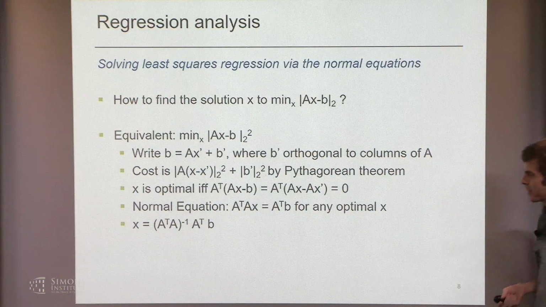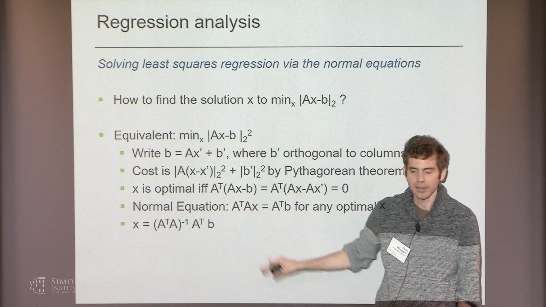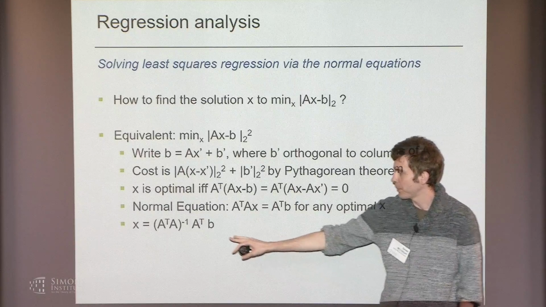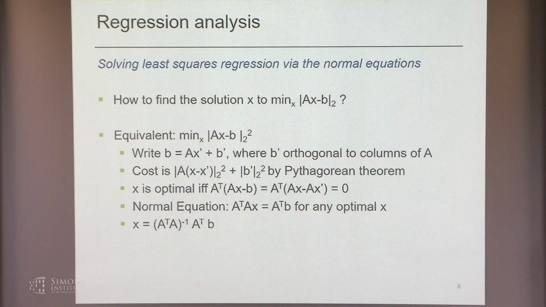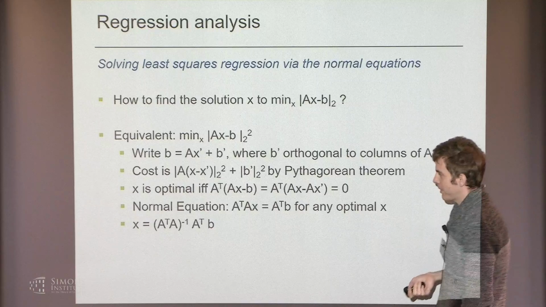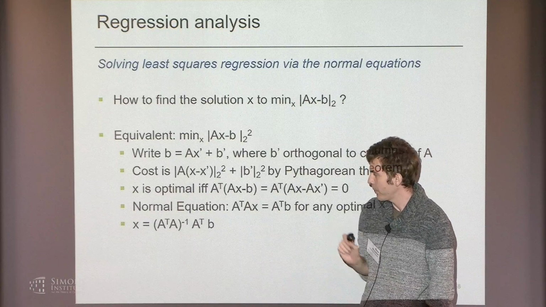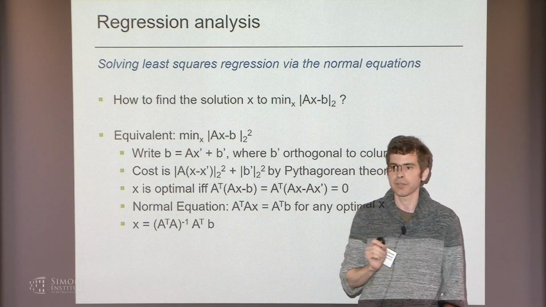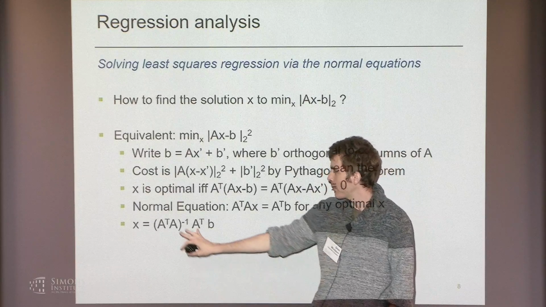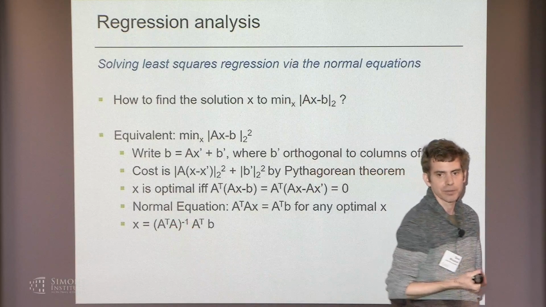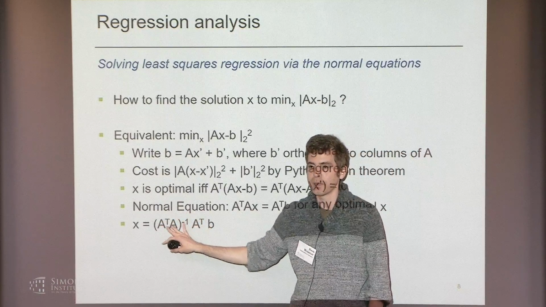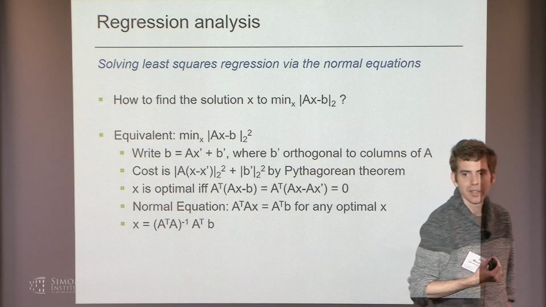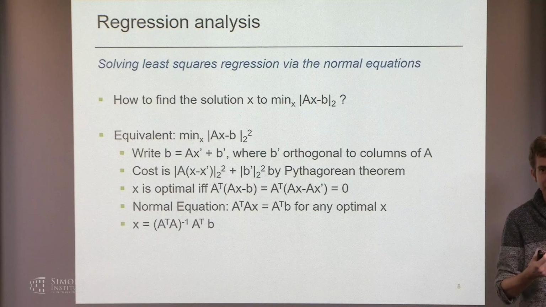And the nice thing is if the columns of A are linearly independent, then I can just write down a closed form solution for x. It's (A transpose A) inverse times A transpose b. The problem with this, which I'll get to more, is computation. As Ravi was discussing, computing A transpose A is expensive for large matrices. Naively this takes nd squared time. You can do a bit better with fast matrix multiplication, but we want to do much faster.